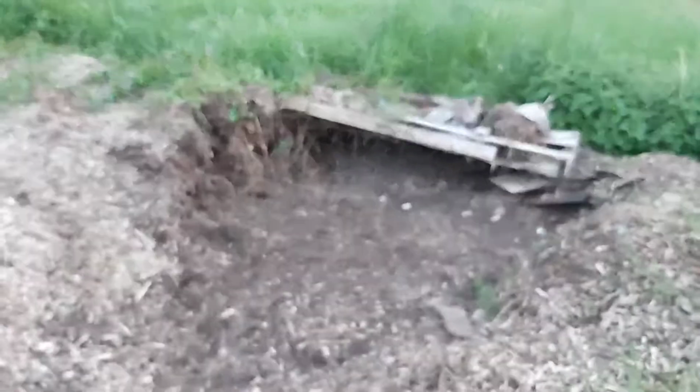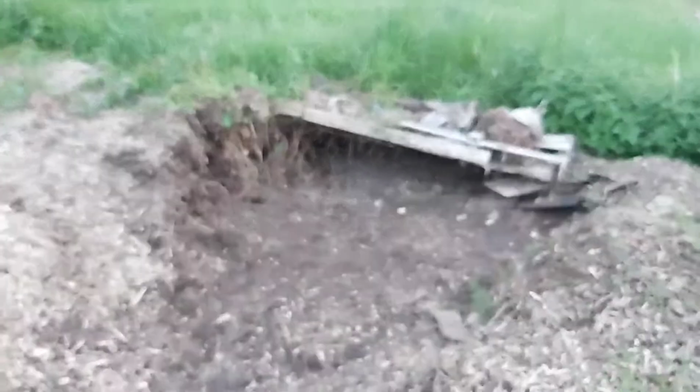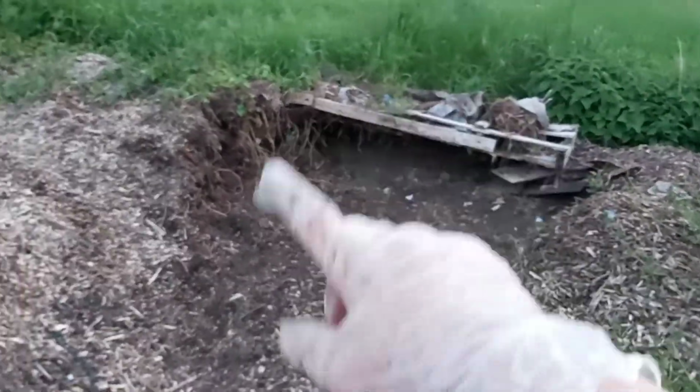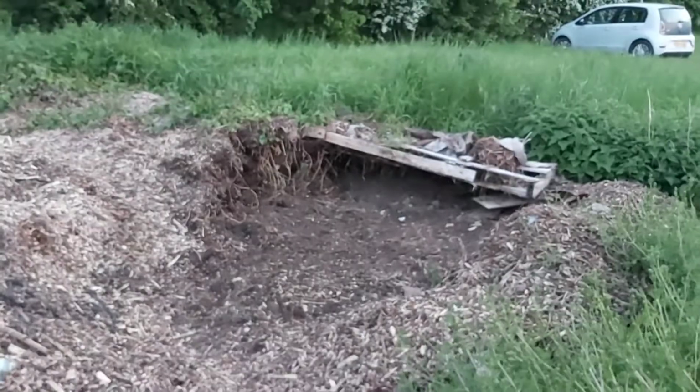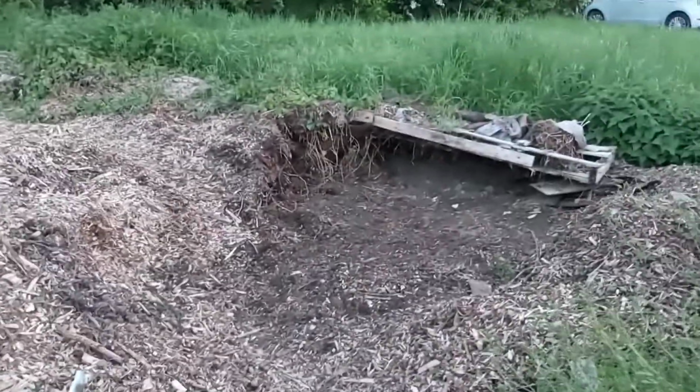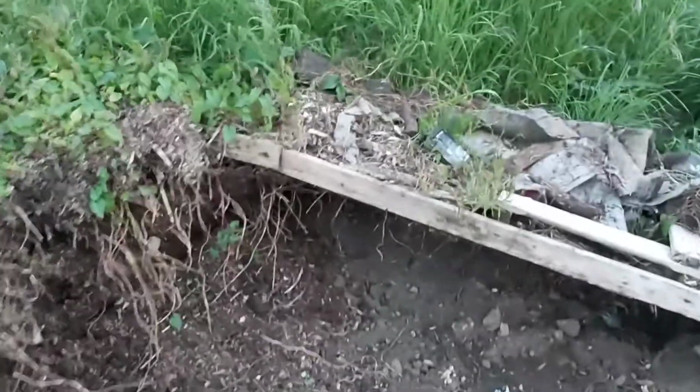Right, you may notice I can't get this thing to focus. There we go. You may notice quite a dent in the wood chip pile here. That's some fresh stuff. That's where there was a big pile of well rotted stuff. You can see the sort of quality that I've been getting out of it, and all this bit that I've sieved out of it.